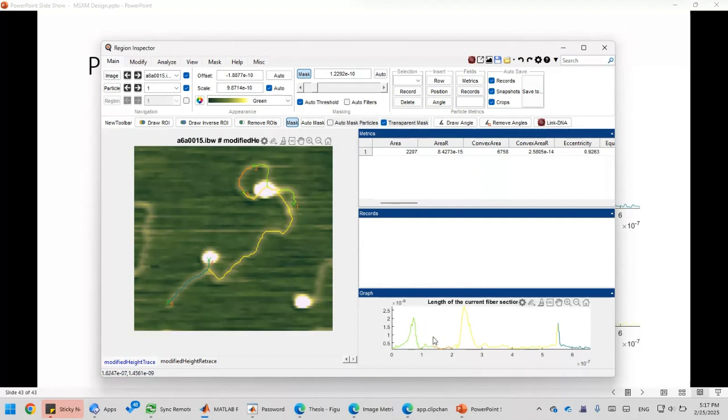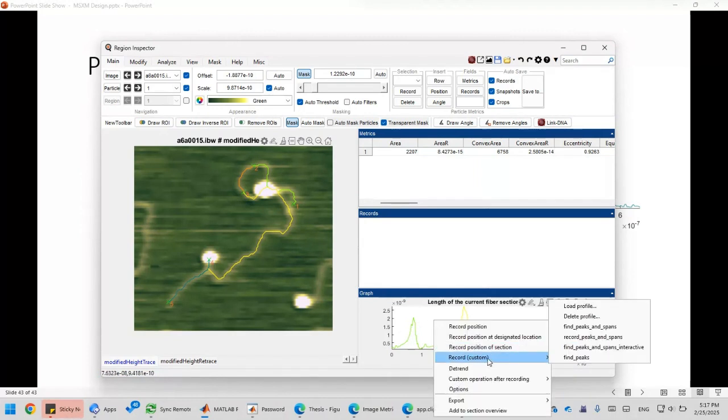So in order to locate the peaks and their span, we need to use a profile called custom script, right, in this record custom. And there are multiple profiles listed here. If you cannot find them, you can click load profile. They are all under the scripts folder in the programs folder.